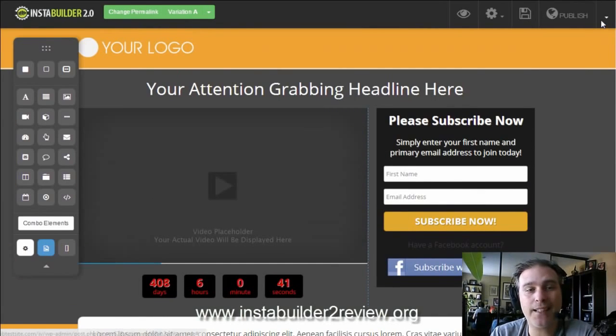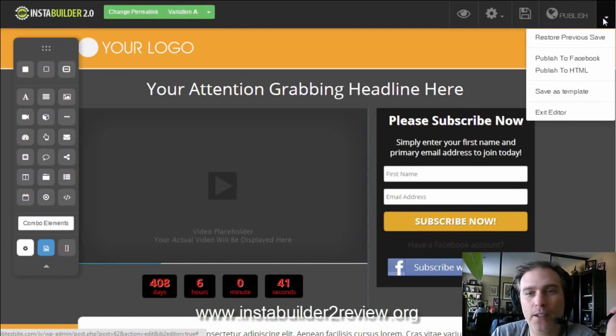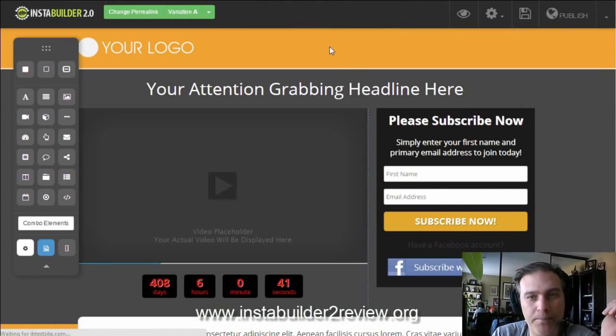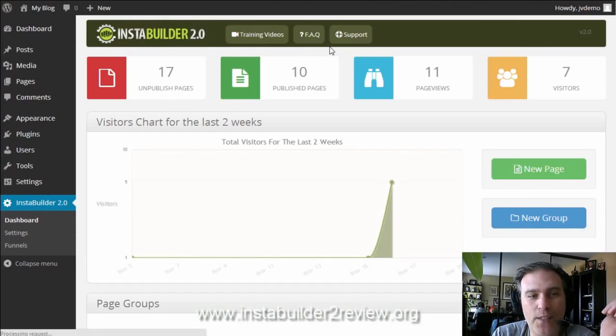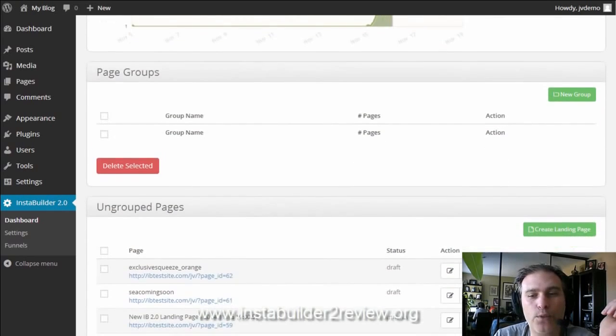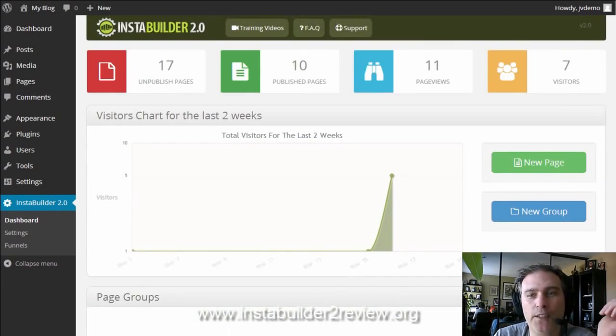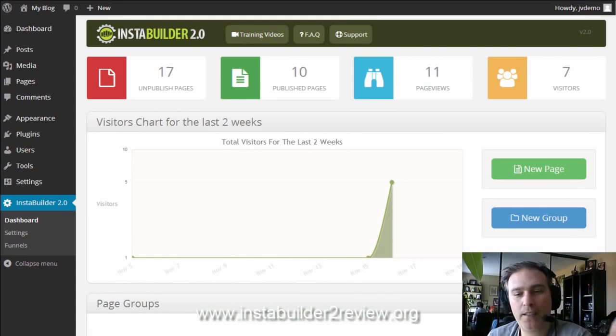So you can see this is like a full on amazing editor. I'm going to go a little bit more into the editor later on, but I think that sort of gives you a little bit of an idea of how cool it is, and the types of functions that you're able to do with Instabuilder 2.0.